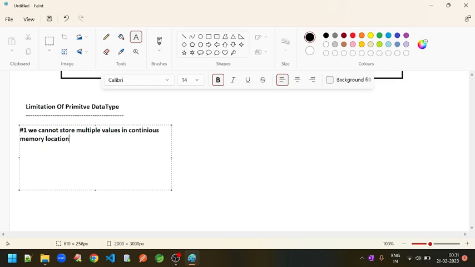Okay, for example, if we want to store 1 to 100 values, then we have to create 100 memory locations, then we have to store them.